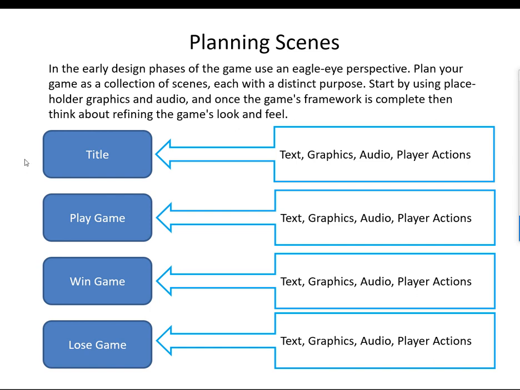Each one of these could have its own text, graphics, audio, and player actions. In general, the most complicated one is going to be play game, or whatever levels there are, if there would be multiple play game type levels. If you win or lose, you probably could use a mouse click or press any key to go back to the title screen. But that overall framework is just something that helps make an experience for players, such that they experience something that is a bit beyond just some kind of game mechanic demo.